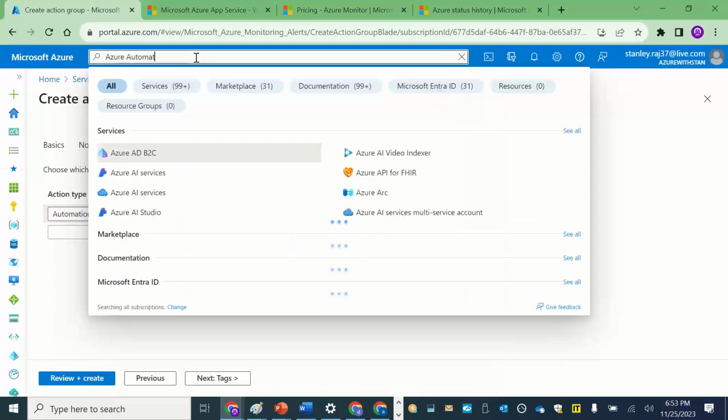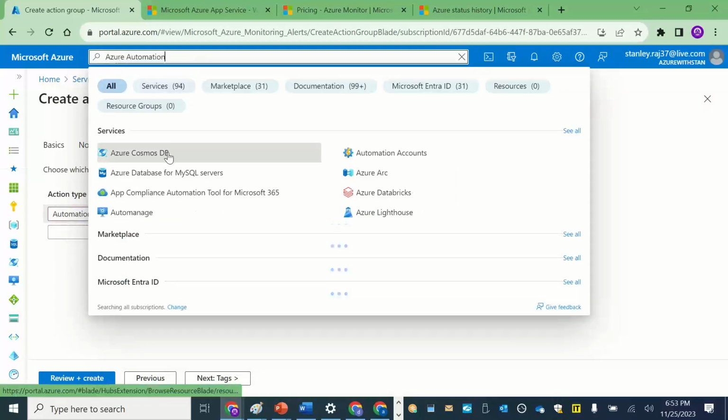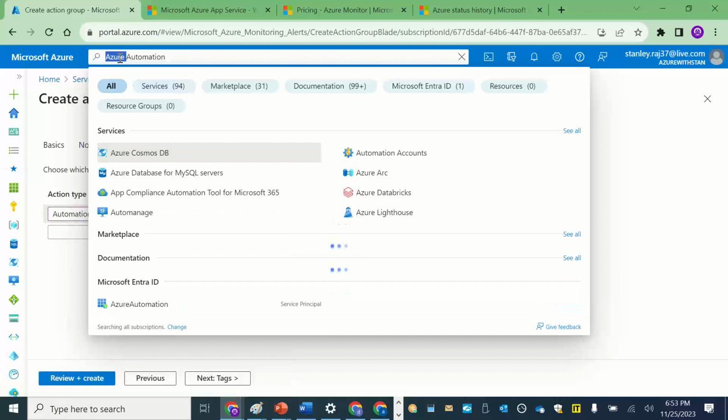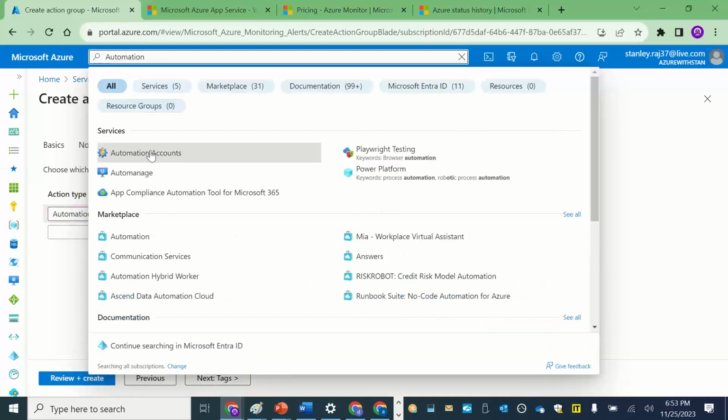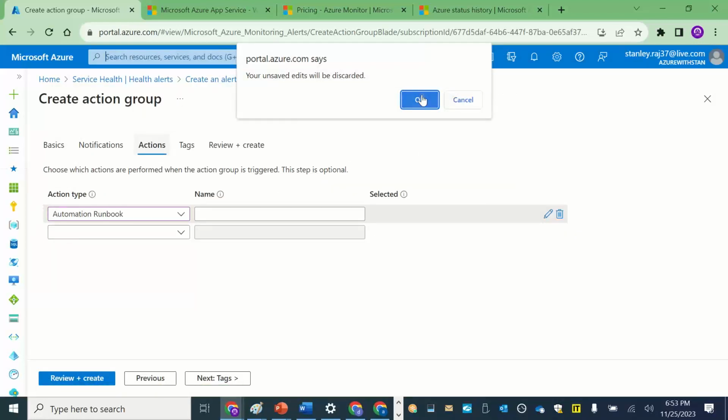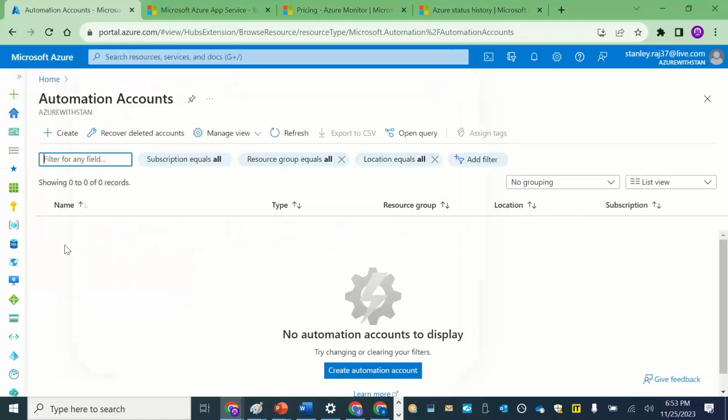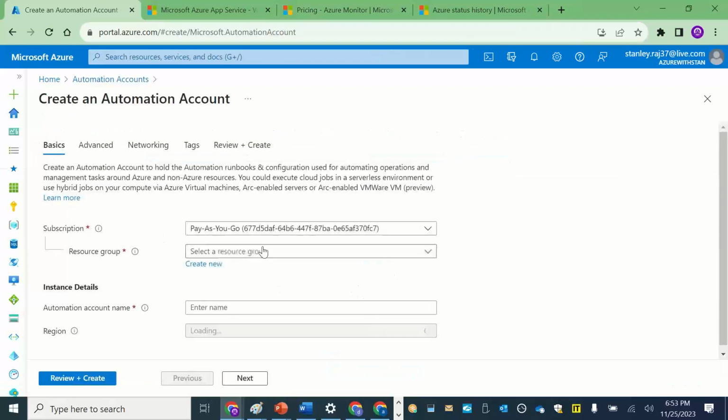That is mainly what is expected these days from DevOps engineers or platform reliability engineers. A lot of organizations are expecting runbooks to be created. This is part of your job role if you are a platform reliability engineer or DevOps engineer. One such thing is automation. They want the manual work to be automated. Stan automation account 001.